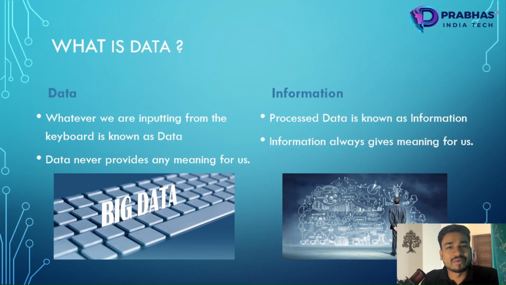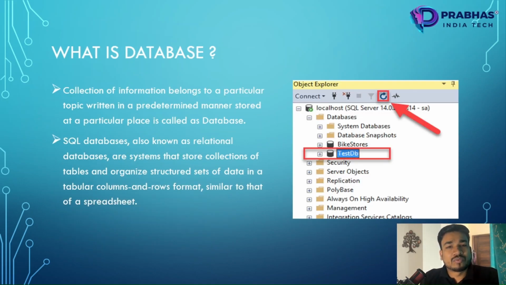We can take one example, that is a newspaper. Reporters collect news, and that will be the data, and it will be converted into information. That's why we read a newspaper and watch the news. So the newspaper, or news, will be the source of information, not data. When the data is processed, it becomes information. Then we'll see what a database is.